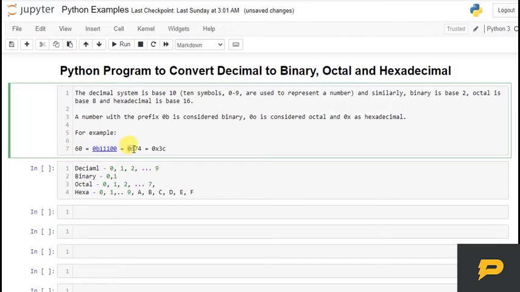And then you have 0o which means this is the octal number, 74, which means this is 60. This is not 74, this is actually 60 value in octal form. And then you have 0x which means this is hexadecimal form. And then you have 3C, which is the hexadecimal representation of 60.